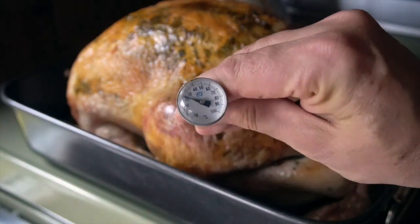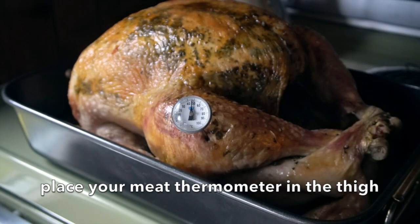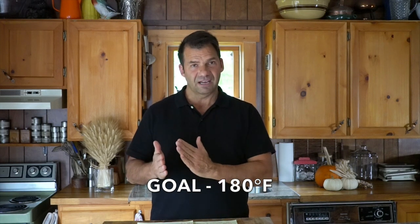The turkey has been in the oven now for 2.5 hours total. I'm taking it out onto a work surface. I have a meat thermometer into the thigh of the turkey, and as soon as I place it in, the temperature starts to climb and I nail it at 75 degrees, right? I need to see 180 degrees on the thigh of this turkey.